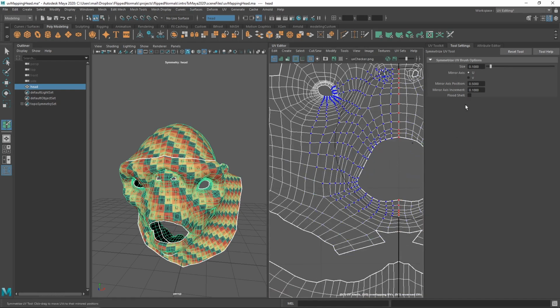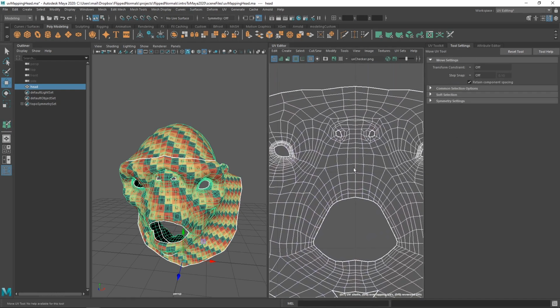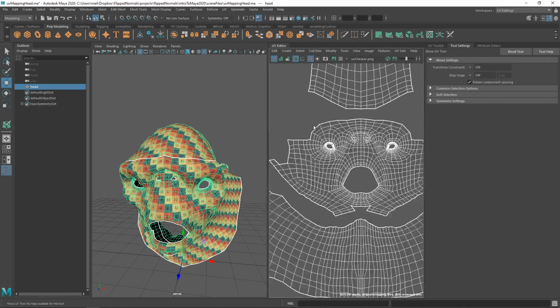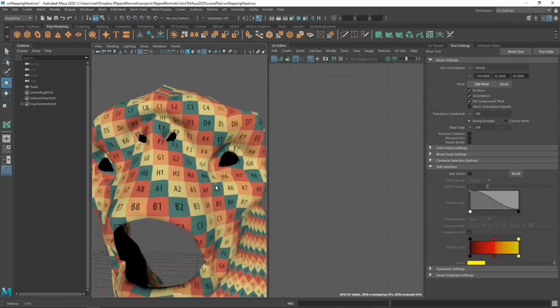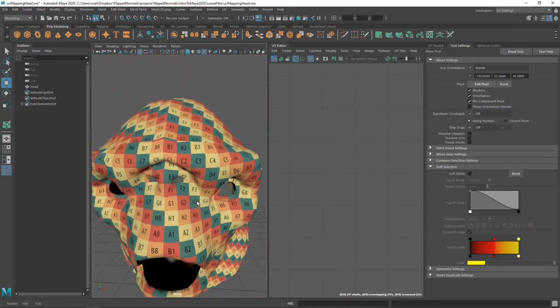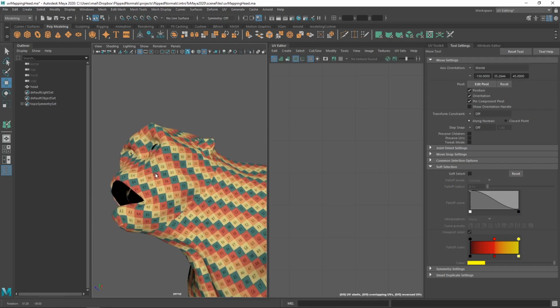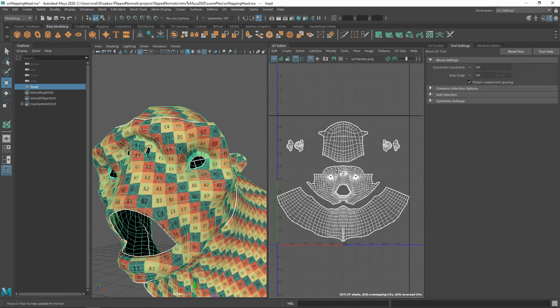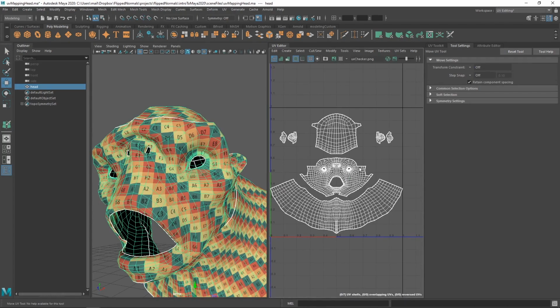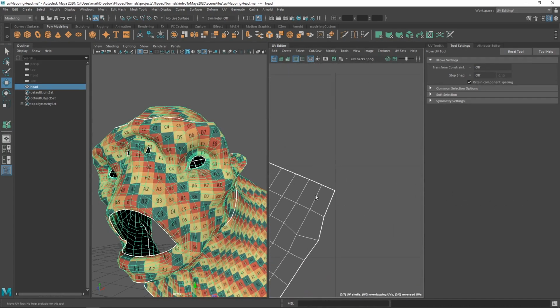So now you can see we have a perfectly symmetrical model here, which means you can paint one side and just flip it over in whatever software. And we have a really nice model here with minimal stretching, which you can start to work with in essentially any production. Though, disclaimer, for game art, you really want to optimize this. Like you don't want to leave it like this.